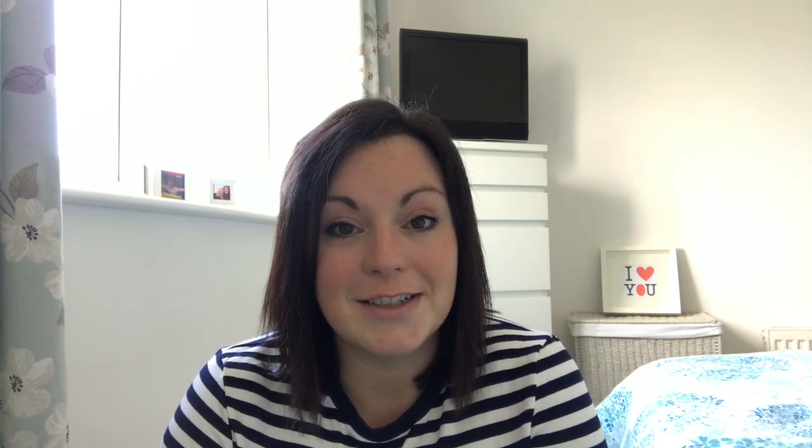My final favourite at the moment are my new Vans trainers. I bought these for myself when I was doing the Charlie House fashion show — I had my skirt and leather jacket t-shirt combo and I wanted some nice trainers. They're really pale soft grey with a rose gold stripe through them and I just love them. I wear them all the time and they seem to be wearing well — they're comfy. I always loved the look of Converse but they're too narrow and hurt my feet. Vans are a bit wider. I used to wear Vans or DCs and always found Vans lasted way better, so I went back to them. I feel a bit cool!